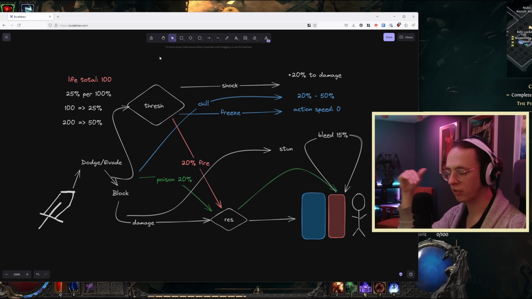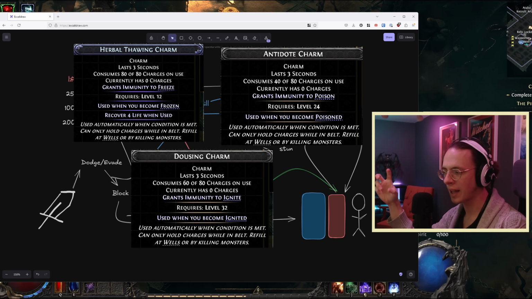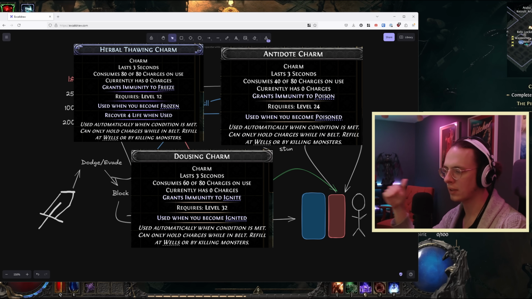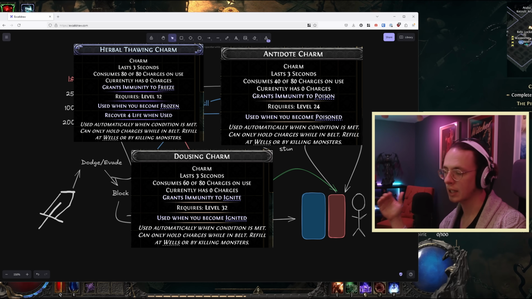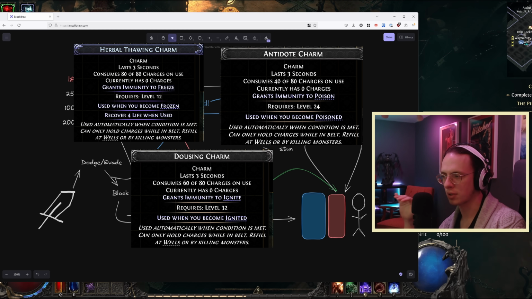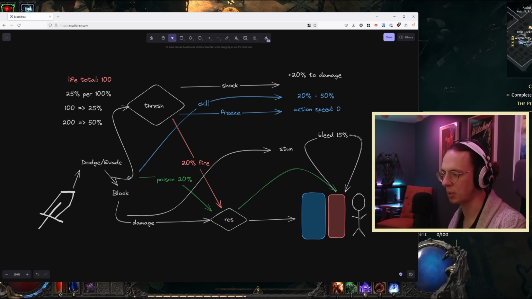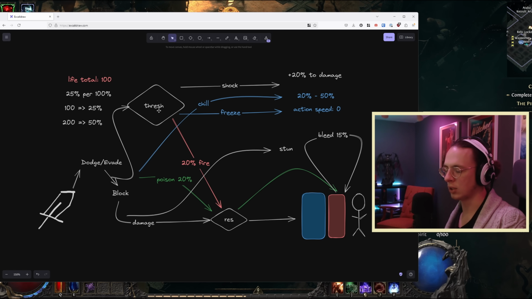Instead, there are charms that will fire whenever your character gets frozen or shocked or poisoned, that apply as soon as that thing occurs. Those can be a great way, like say you're just dealing with a lot of freeze. I think freeze is one that's getting a lot of people. Poison damage can also be pretty deadly. There are charms that are directly tuned to deal with those things, and there's some of the only tools that you really have to deal with some of this stuff, because while this damage can be mitigated by resistance, it's still chaos damage that's getting through to you. In the case of poison or freeze, there's just not that much you can do to avoid your character occasionally getting frozen, other than bumping up your ailment threshold.